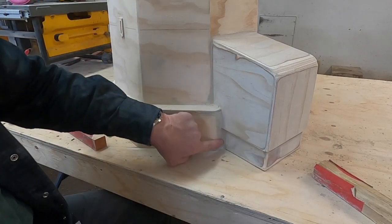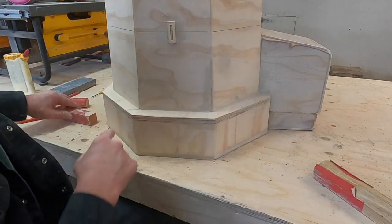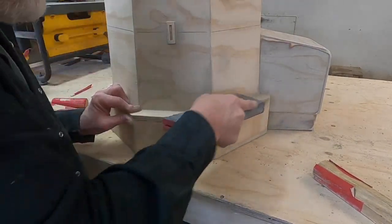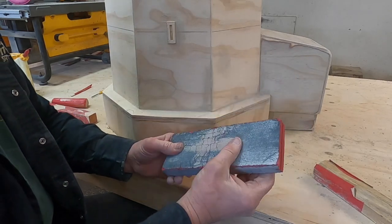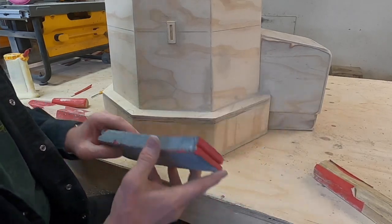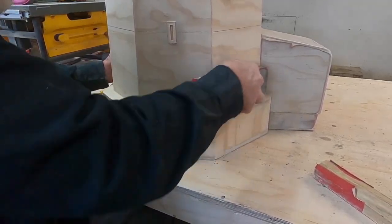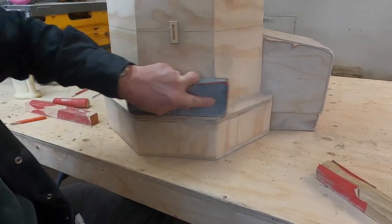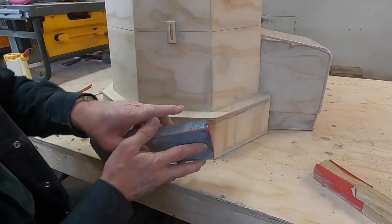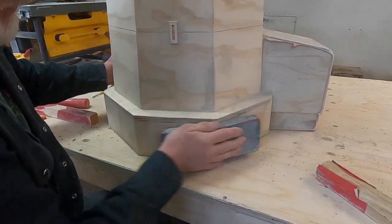I'm going to have to flip this up to get in there, no big deal. We're just going to slowly spin this and get in all the edges here. Drywall sponge with coarseness. It seems to work real nice to get into all those little corners to get them all smooth, so it looks good for paint. It's good enough for drywall for paint. I'm sure it's going to be good enough for an outdoor lighthouse.